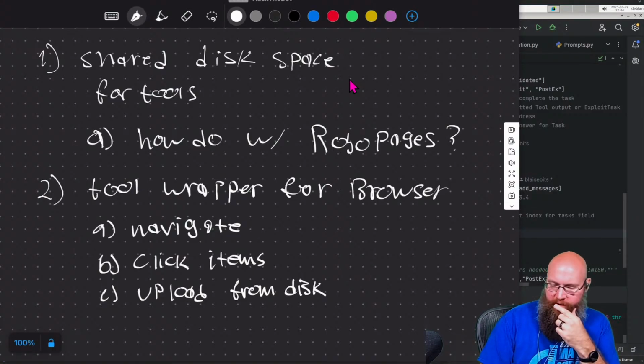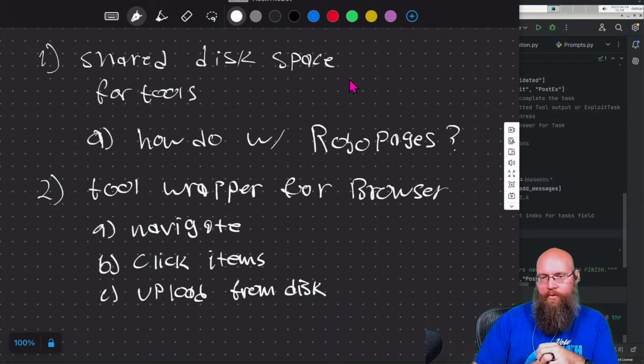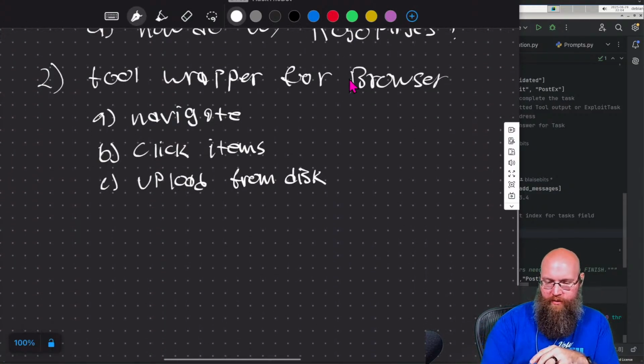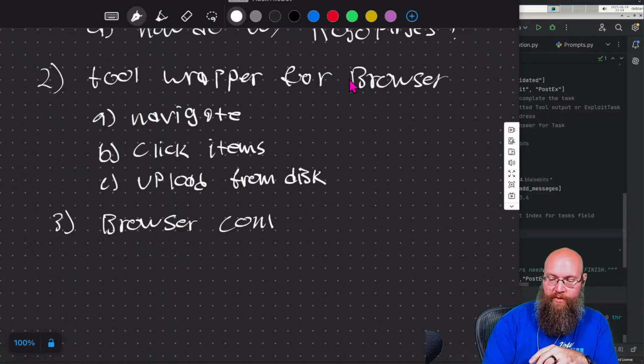I'm trying to think if there's anything else we're going to need with this. One thing we're going to need is the ability to initialize. Basically, we're going to need browser controllers, CRUD functions: create, reuse, update, destroy.